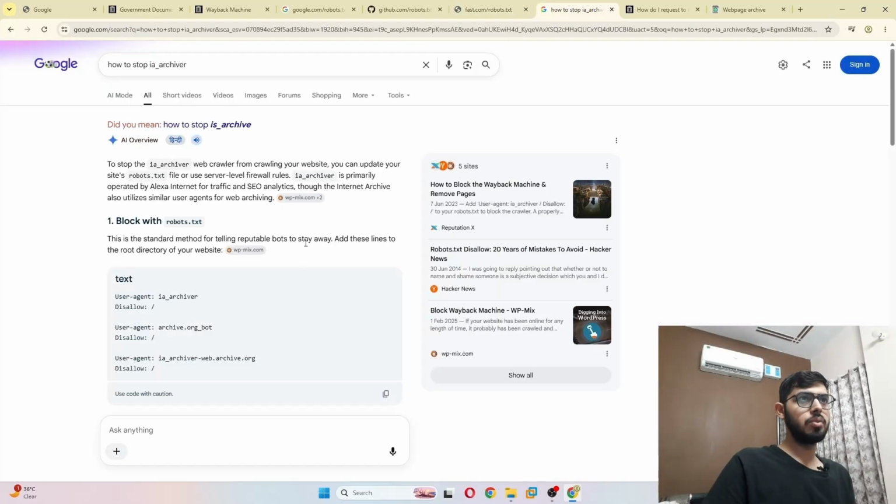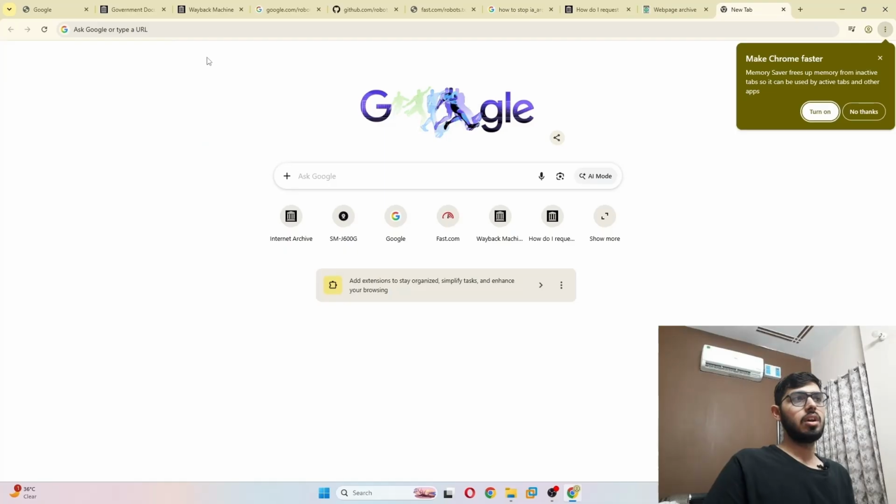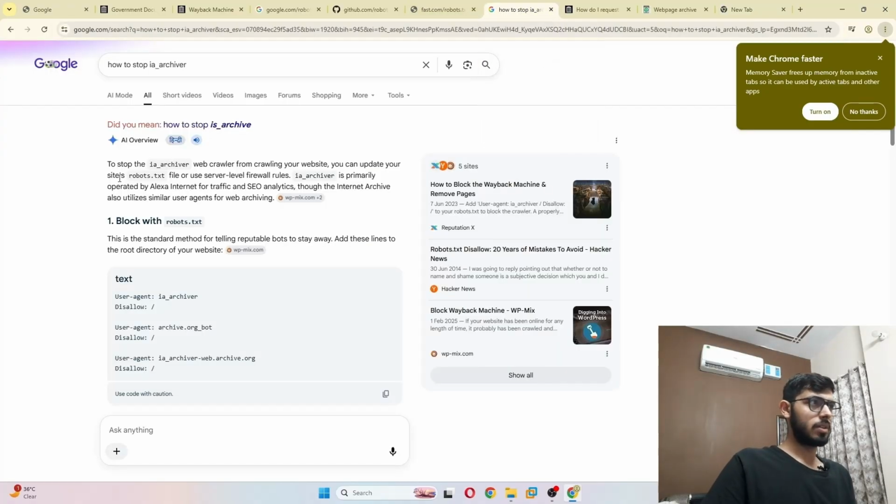Specific to Internet Archive, how do we stop it? For example, on a certain website, let's say slash admin or something like that is present. I don't want to let the crawler store a copy of this in any way. So, how should I stop it?